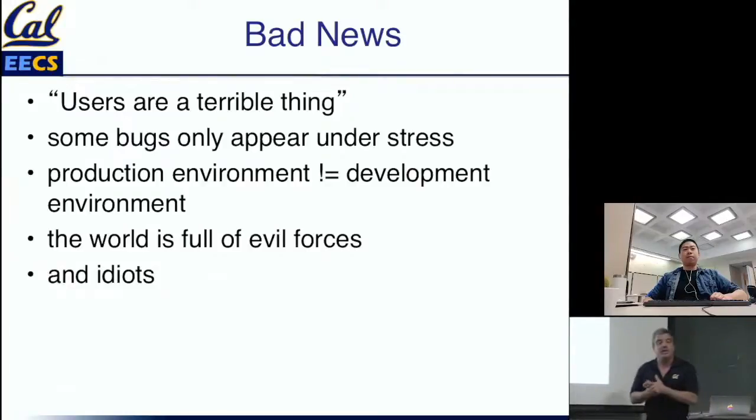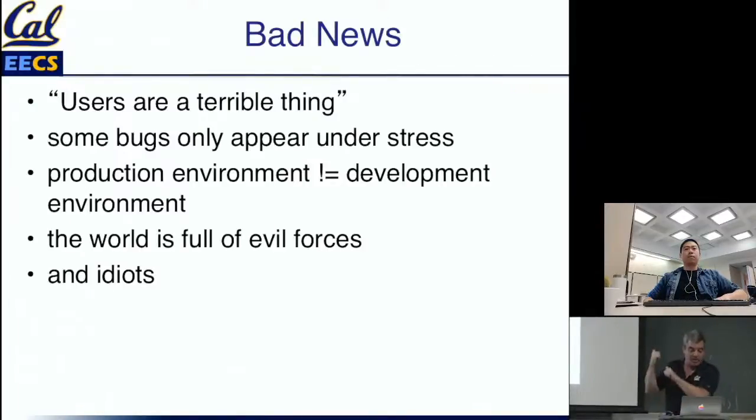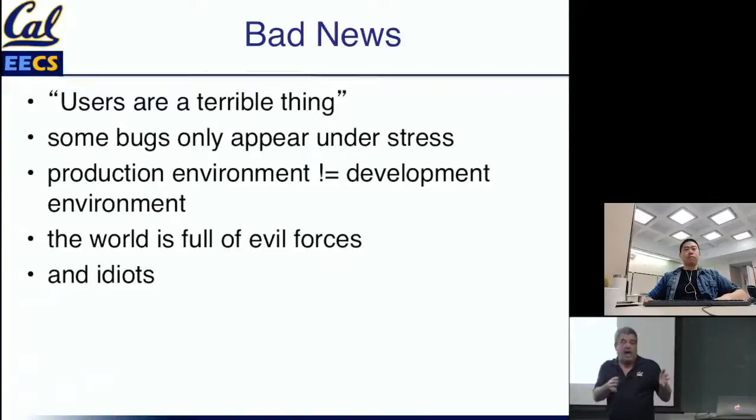And the world is also full of idiots. People who are not necessarily evil, but they're just incompetent, and they will do things that try to break your app, sometimes without realizing it. So if you're an operations person, these are the kind of things that you think about, right? Bugs that only appear under stress. Well, when you're in your development environment, performance stresses are generally absent. It's just you testing your app one person at a time. If the bug only emerges when 10 different people try to hit the same database row at the same time, you might never experience that in a regular development environment, but it'll show up in operations. So these are the kind of things that historically, as a developer, you haven't had to worry that much about, and now you kind of do.